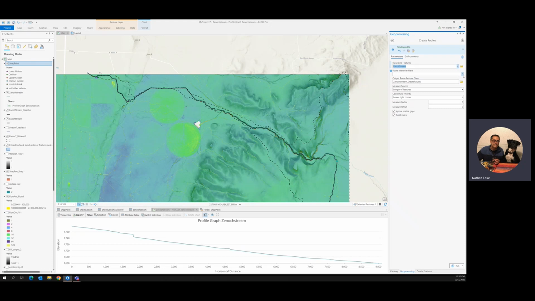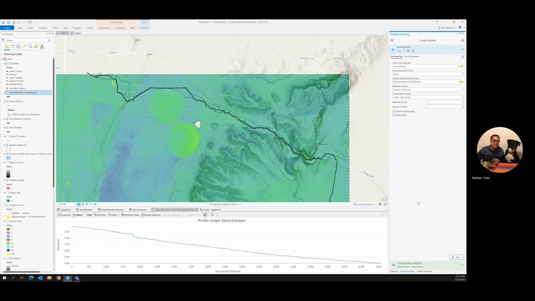I'm going to go back to Enoch stream to do this. And that is interesting. So hopefully this will work. Okay, so it created a route. Z Enoch stream creates routes. There it is. Okay.